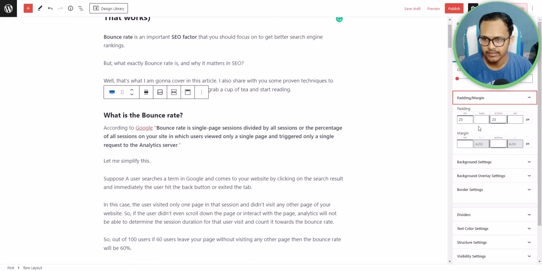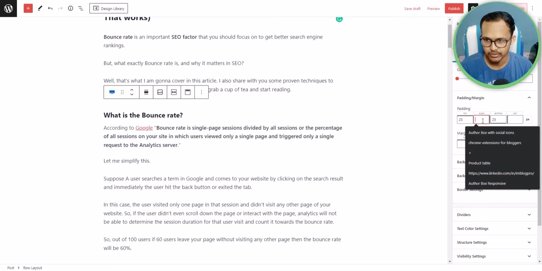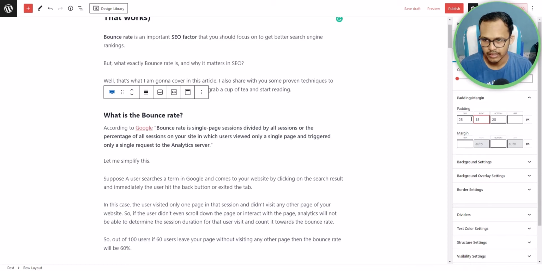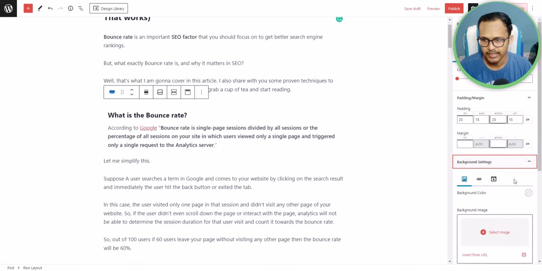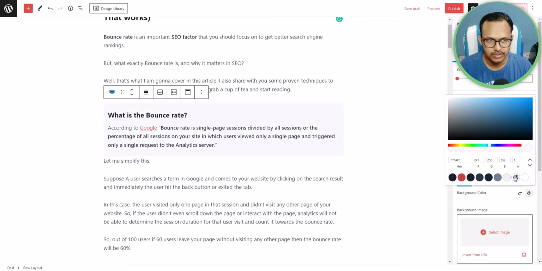Now let's add some padding from the left and right. So let's add right padding of 15 and left padding of 15. Now let's add a background color here like this, or make it a little deeper.